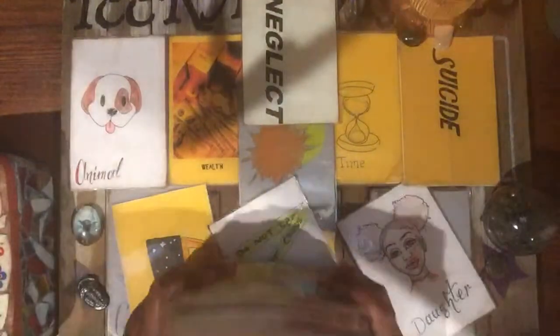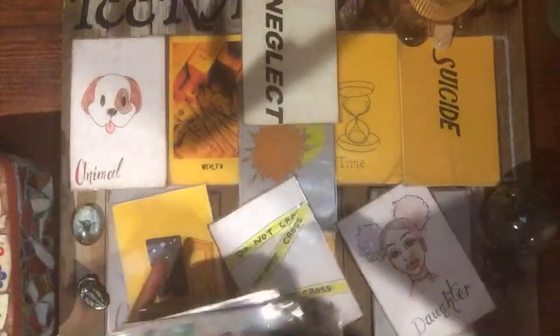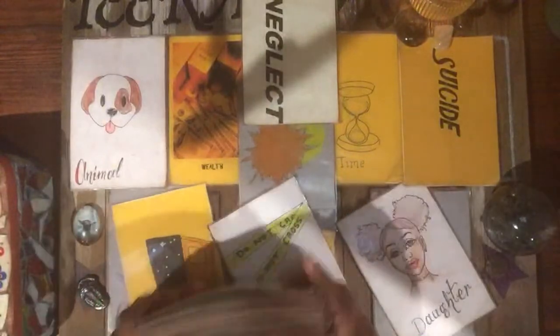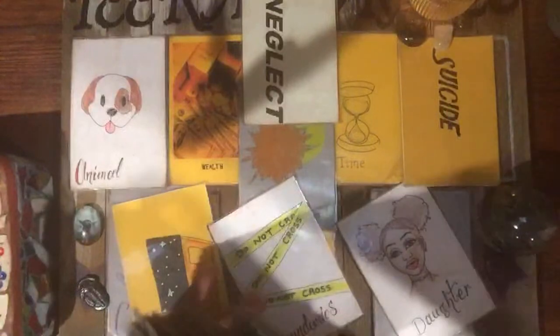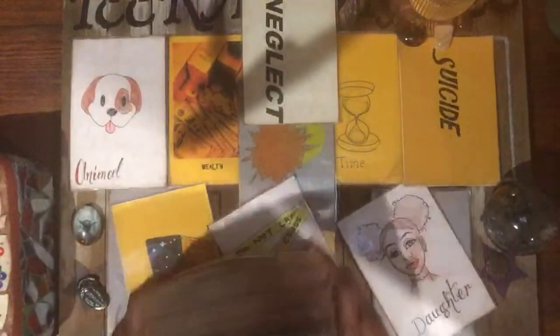If you all don't know, just plug it in. I'll try to explain it the best I can. Clarity into the messages. Clarity into the messages.